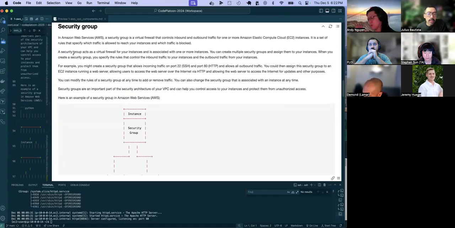Essentially, it acts like a virtual firewall for your instances, and it can be associated with multiple instances. As we've seen by now, when we go to create an EC2 resource, we're asked if we want to use an existing security group or create a new one. And within that security group, we're able to allow inbound and outbound rules.